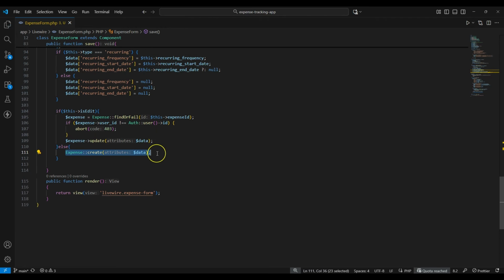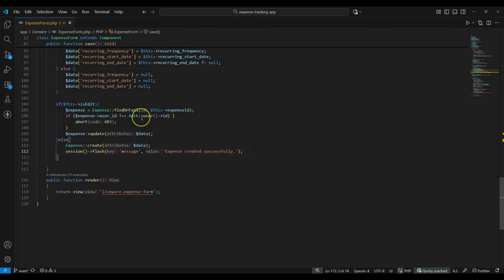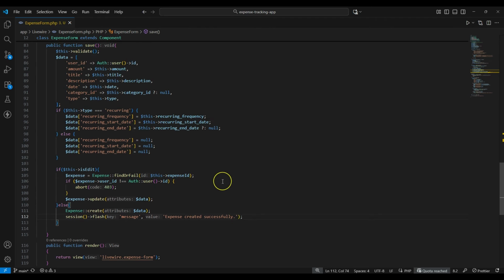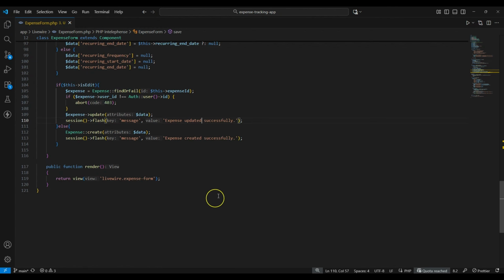So after adding the data on our database, we need to flash a session message, which is this one. Okay, so we're going to say expense created successful, similar to the update. After update, we're going to say expense updated successful. Okay, so now that's fine.